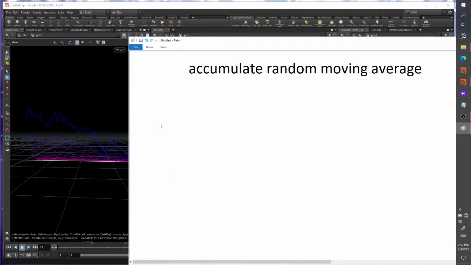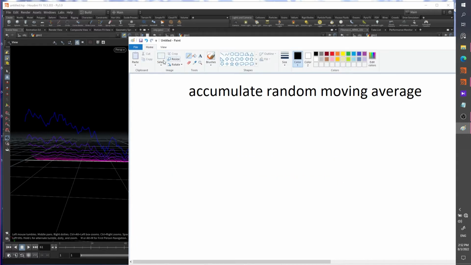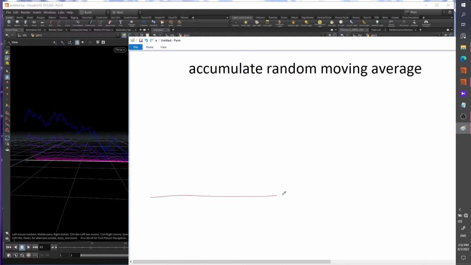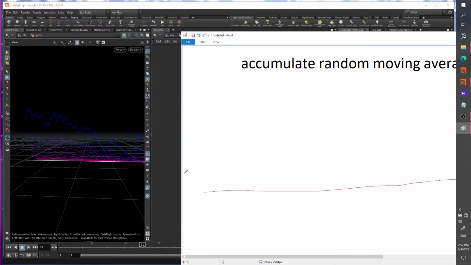In this line, there are many points. Each point we get an attribute, and maybe this attribute is a random attribute, random by the point number 0, 1, 2, 3, 4, 5, and n points.